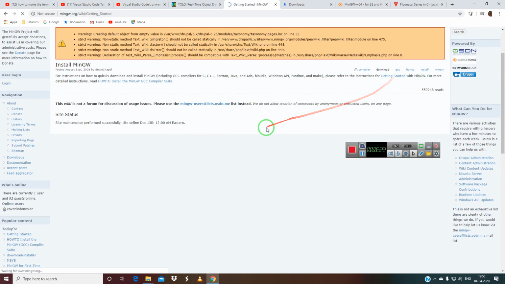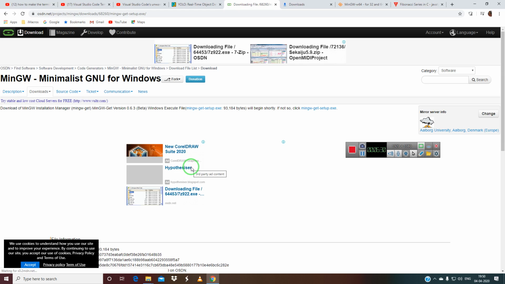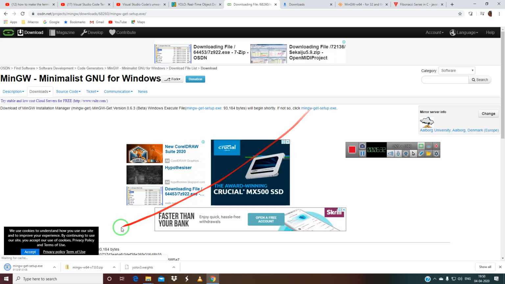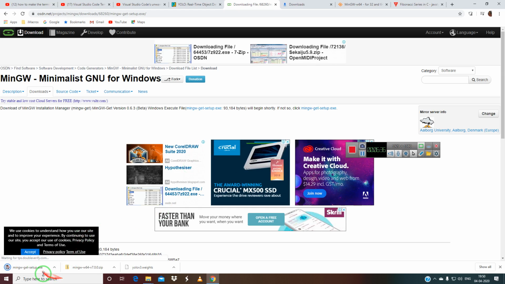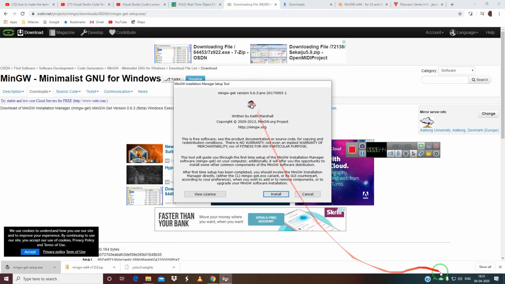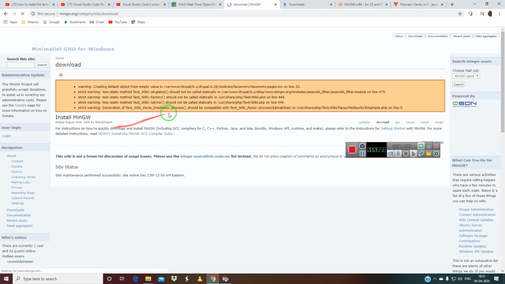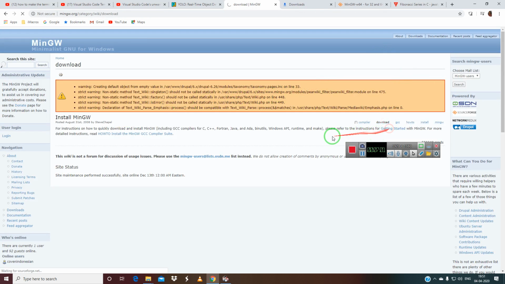So after that, you go to getting started and go to get mingw-setup. Okay, and it is just downloading it. Okay, it has downloaded. So you just click it. So this MinGW is something different. After you get this MinGW, it is from this side only. So you have to note that you have to just click download MinGW installer and go to this mingw.org and go to this download getting started.